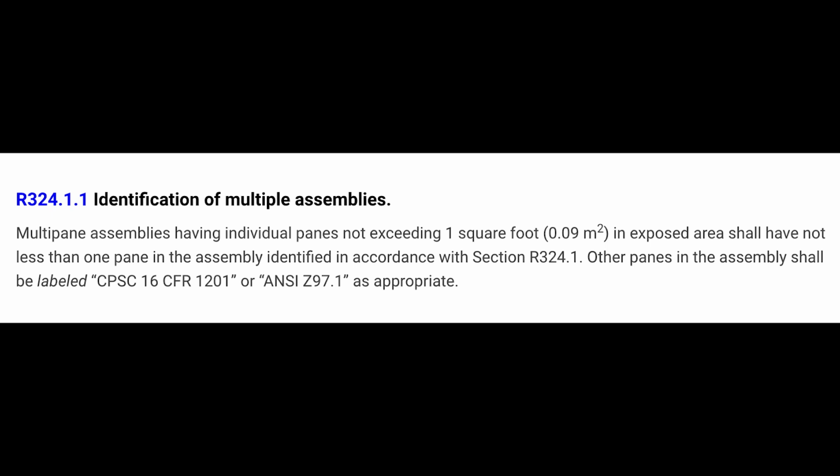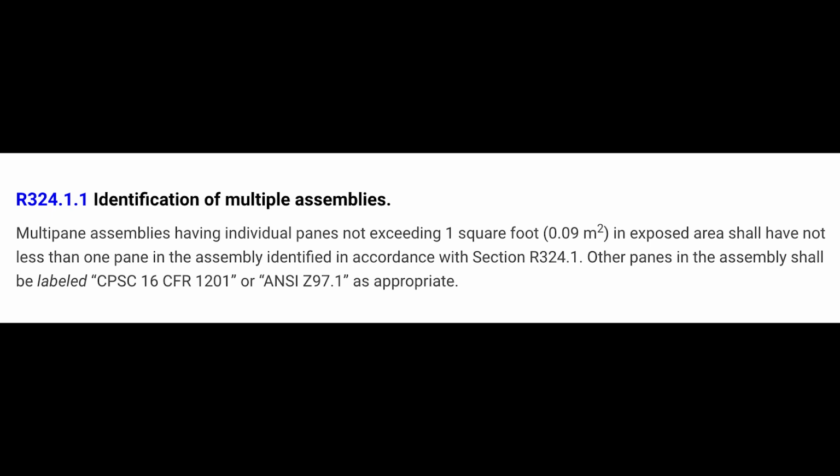So here is 324.1.1, the one that I told you we would read. This one's important because it gives you as a home builder or a contractor or even as a homeowner a label to look for to identify if it is indeed safety glass. So it says multi-pane assemblies having individual panes not exceeding 1 square foot in exposed area shall not have less than one pane in the assembly identified in accordance with section 324.1.